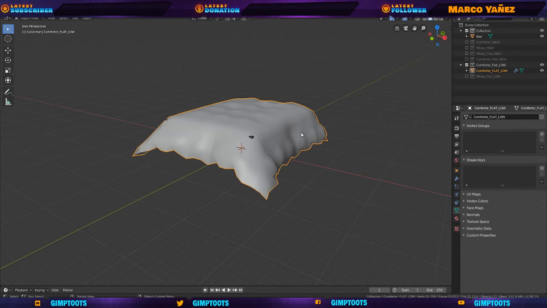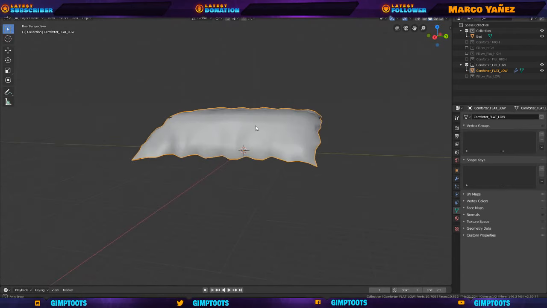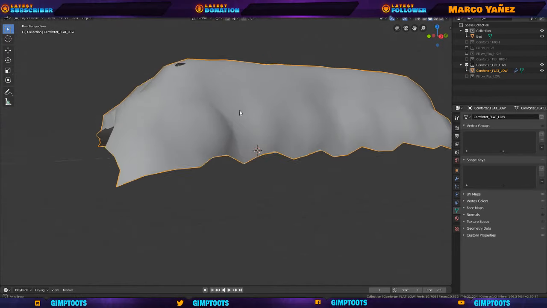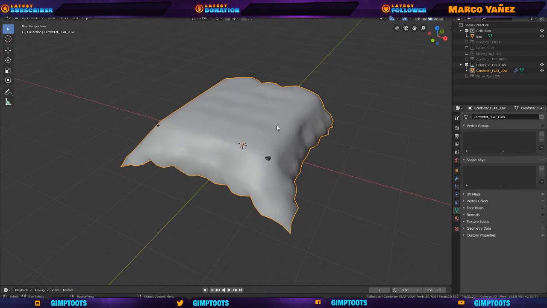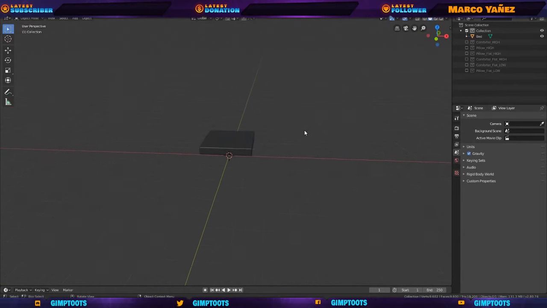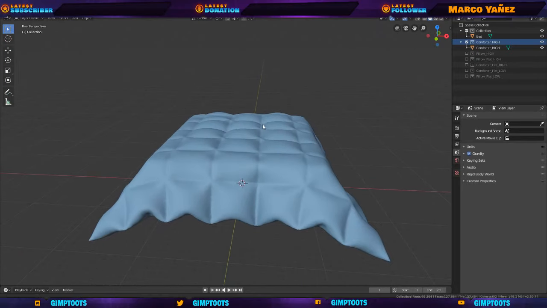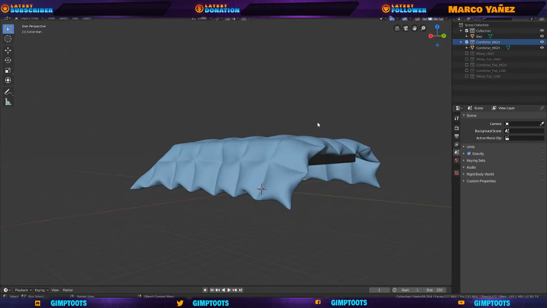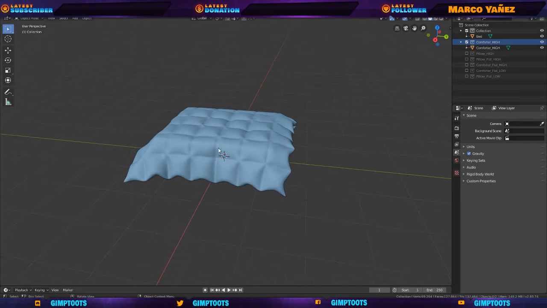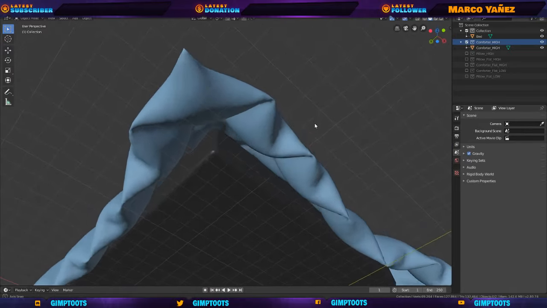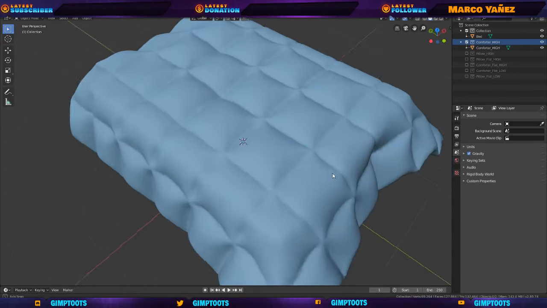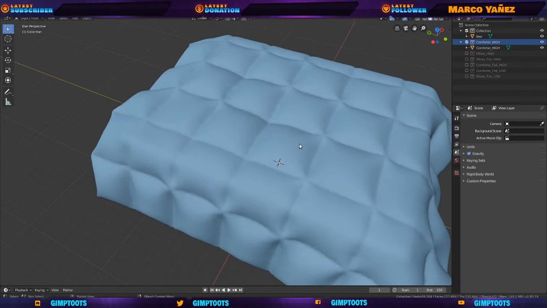So you could also do this if you want to sculpt on lower geometry that aren't tris. But if you want to sculpt more things, I would suggest you go to the comforter high and sculpt on this stuff right here, and then turn around and take your flat geometry and do it all again. But this is just an example to show you how to do it in Blender 2.8. It's pretty much the same process, but I just wanted to do an update video.